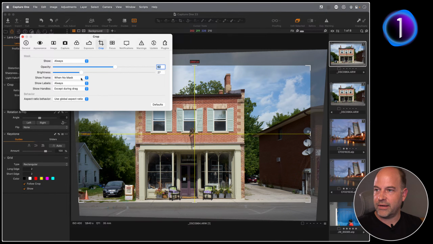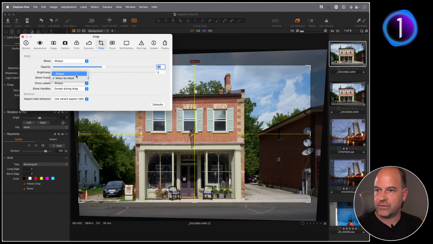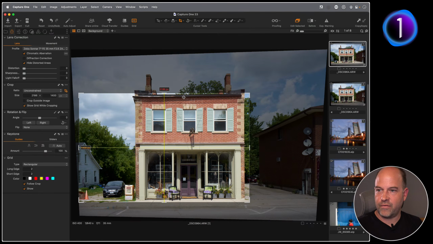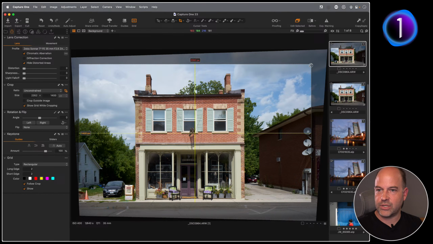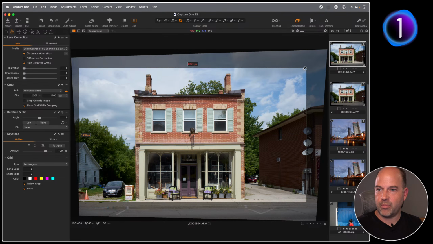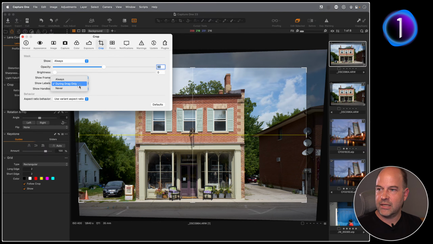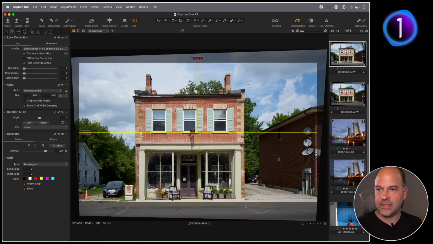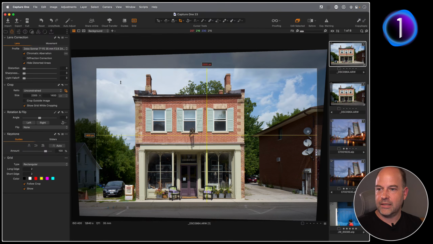Show frame, I actually like this little frame on the crop. So if I just reset those to default, that shows you a little frame around the edge, just a couple of pixels, which I think I might keep on. Labels, that's the labels with the dimensions, so you can always turn them off so they only pop up when you're dragging if you find them distracting, or you can never show them, or you can always have them on. And the handles, these are at the corners, so you can also always have them on, never, or only when dragging. So even without them on, you can still pretty much easily pick up the crop. So if you find them a bit ugly, you could turn them off.